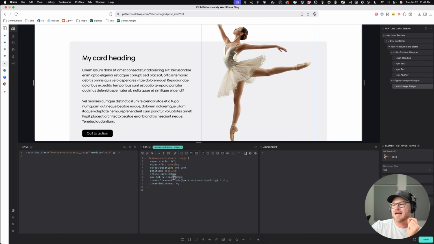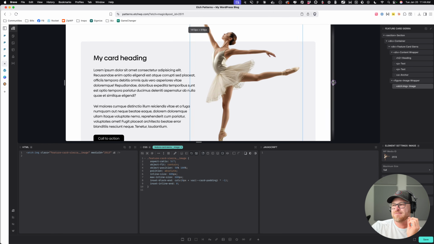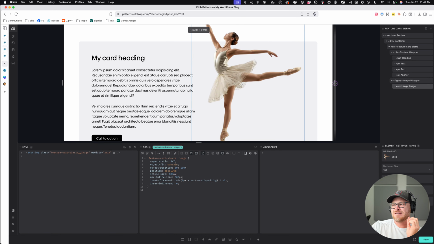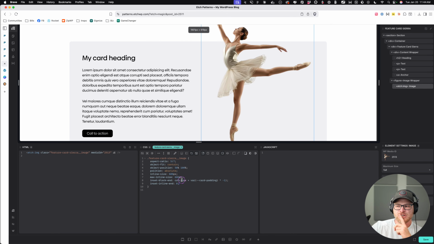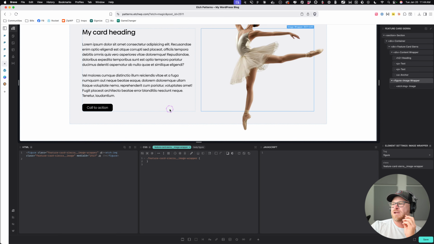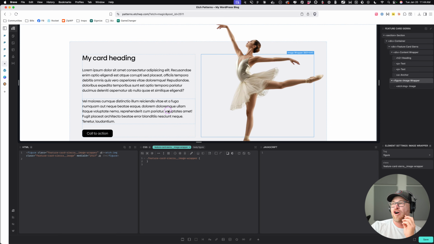Max inline size. Or we need to make it relative to the card and not relative to this figure that it's in. That might be an interesting approach. Instead of position relative here, we can make it position relative to the card.